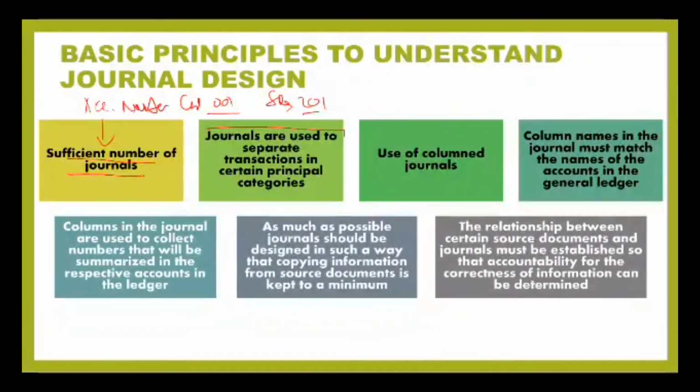This is if you want to include each type of journal in the special journal. Or if you only use a general journal, you can separate the transactions. If you use the cash, in the general journal, you use the code to see and then to sum how many transactions use this code number 001. Okay, and then use the column journal.